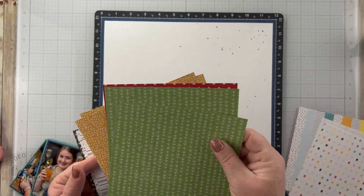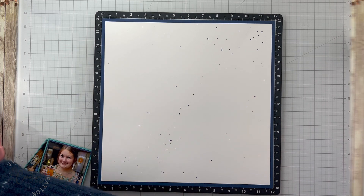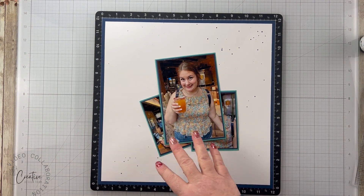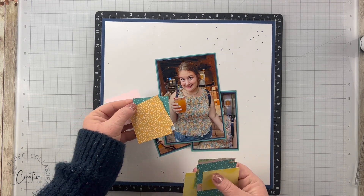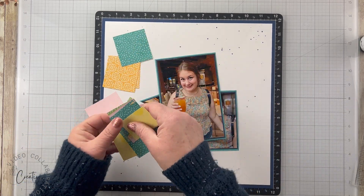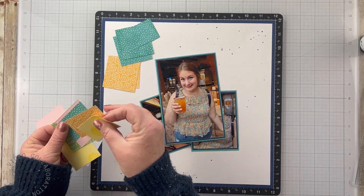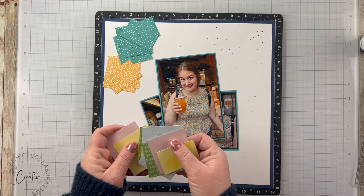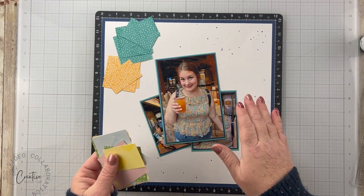I just felt like there were several colors in here that would coordinate really well with the photos of my daughter. Here are the photos that were my inspiration - it was just a happy layout of my daughter Isabella. Some of the colors in It's the Little Things just seemed to work so well for Isabella's shirt, and the drink had really beautiful colors. I have literally cut down just squares of two and one quarter inches. When I was cutting up my paper pad, I ended up with these little pieces at the end, but that's okay - I want to use those.